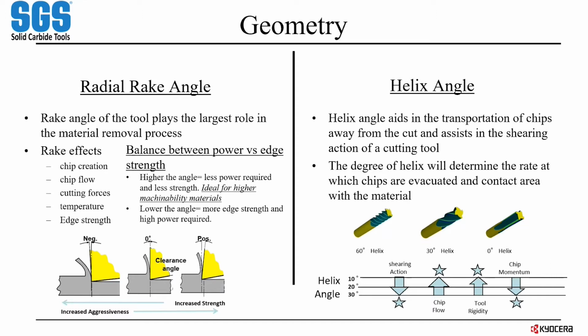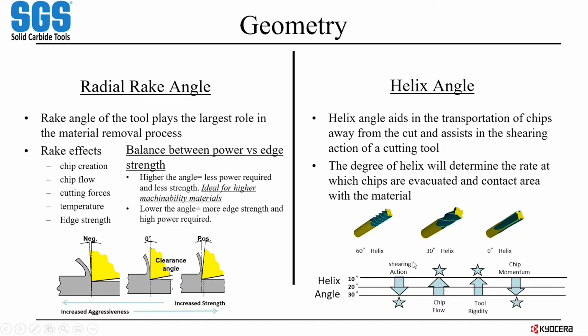Well, on HTAs, increased shear can be a big benefit as well, because traditionally HTAs don't like to produce a chip. They tend to be real dense and gummy, and they don't like to just pop a chip off at will. So increasing shear can help with that, especially when it comes to finishing. The degree of your helix will also determine how those chips are evacuated and what the contact with the workpiece is. With a tighter helix, you're going to have more contact, which is ultimately more drag, and also more heat generated as well. So those are things to be mindful of.